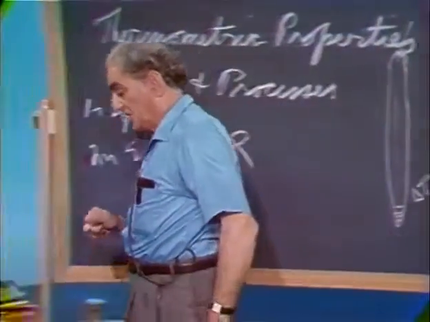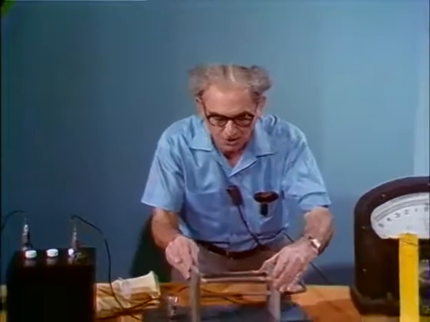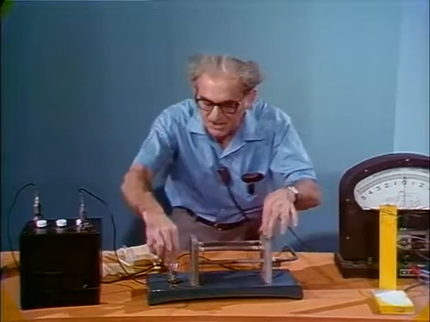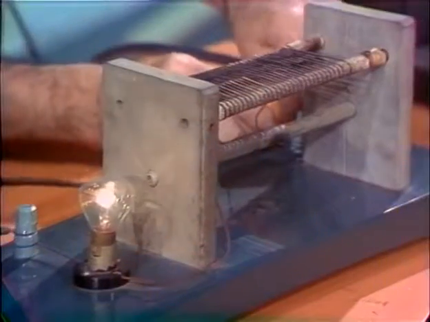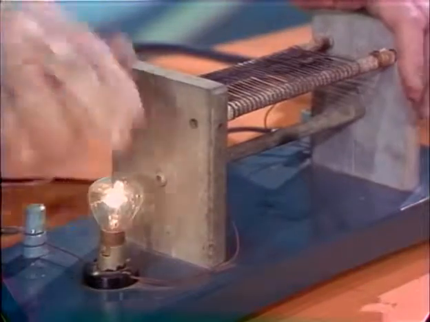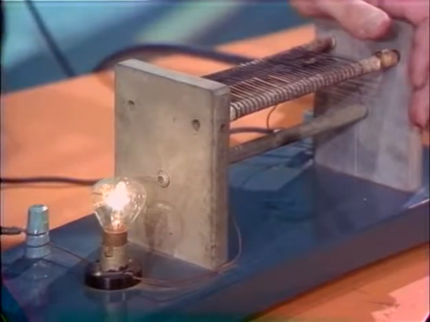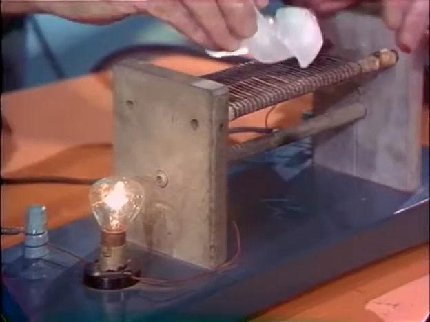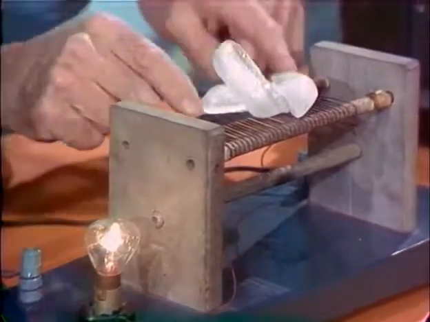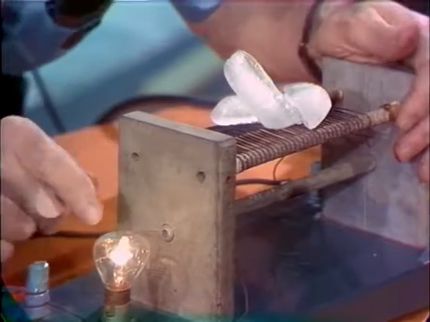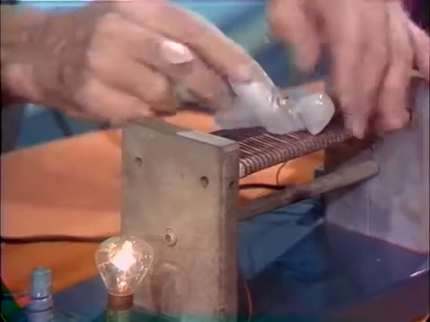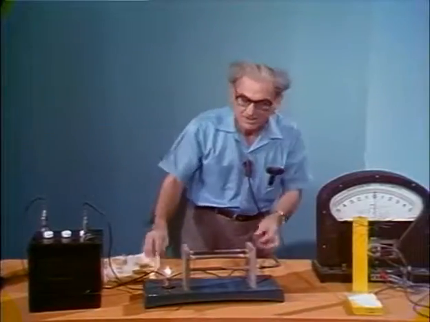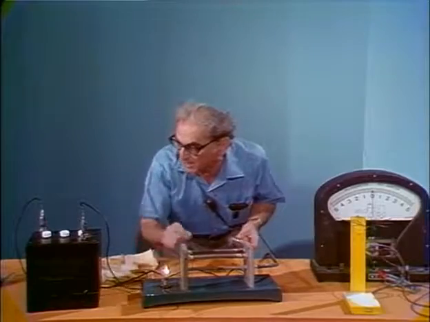Let's go down here and see this, because this is a very dramatic thing. Here is the coil of wire, and here is the lamp in series with it, and here is a storage battery, and I'm going to connect this storage battery to the lamp, and you see the lamp lights at what we would call normal brightness. Now, supposing I put some ice on there. I have put some ice. Dry ice would be better. We would see the lamp light ever more brightly, meaning that I have cooled the wire and therefore lowered its resistance. Now, let us get a feeling for how bright the lamp is.